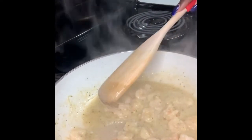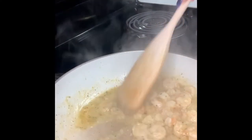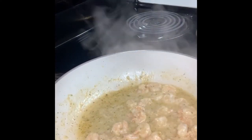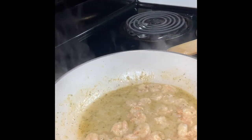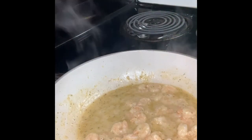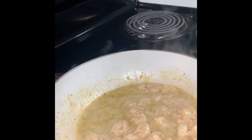Just when you thought the camera was still rolling, I did not film when I added my cheese. You can go ahead and add in half a cup to a cup of cheese, depending on your preference of cheese. And we're gonna just go ahead and add in our bow tie pasta. Go ahead and get this mixed in together. Then it is ready to serve, honey. You can go ahead and add in parsley for garnishment, add in some more Parmesan cheese, whatever it is that you like.